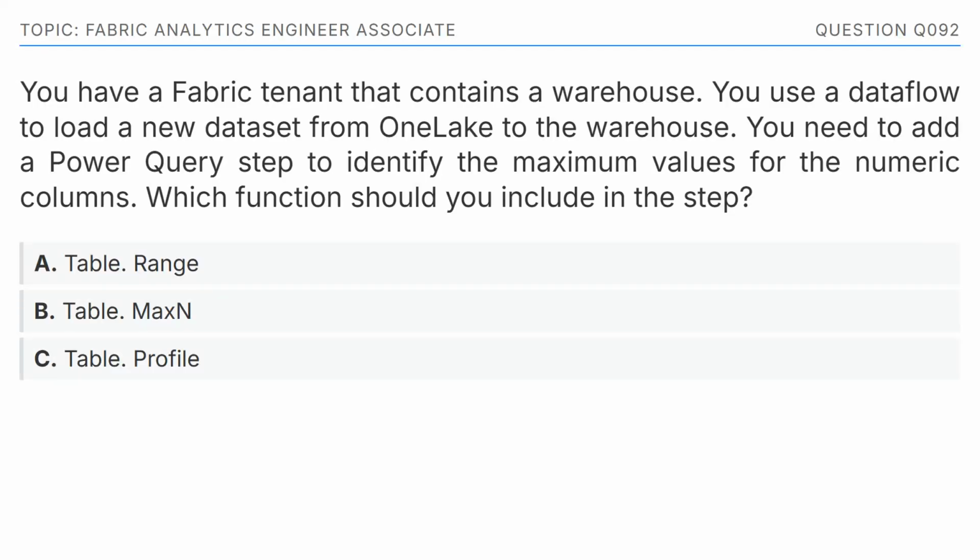You have a Fabric tenant that contains a warehouse. You use a dataflow to load a new dataset from OneLake to the warehouse. You need to add a Power Query step to identify the maximum values for the numeric columns. Which function should you include in the step? The options are: Option A, Table.Range. Option B, Table.MaxN. Option C, Table.Profile.